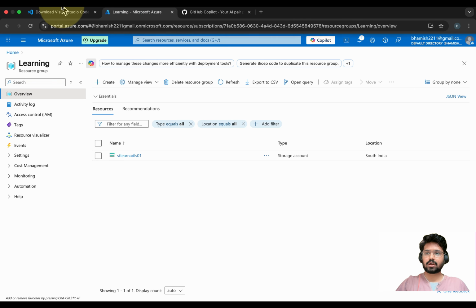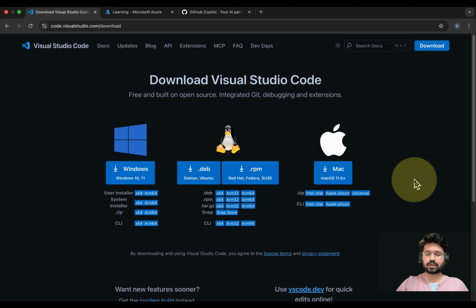Okay, so that's how we can use Azure MCP Server by simply providing some prompts, and we can also manage our resources and create resources as well. In the next video, we will create data pipelines, and we will see if these MCP servers can be used to create a data pipeline or not.